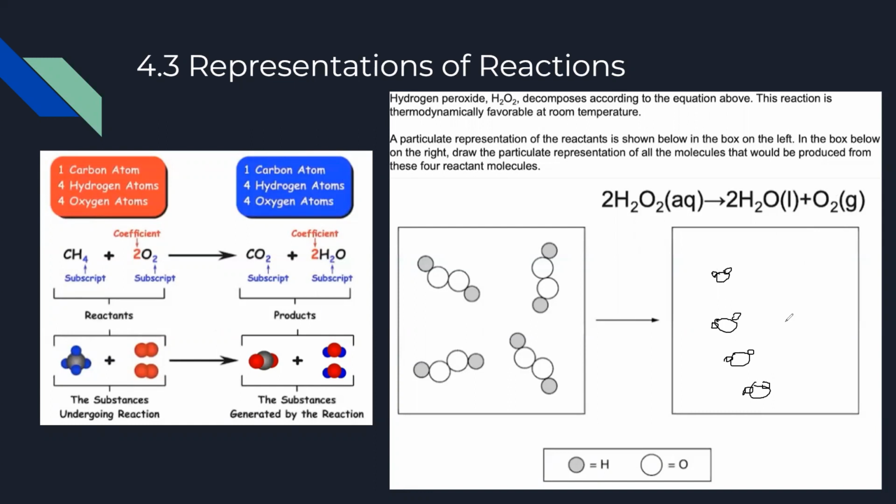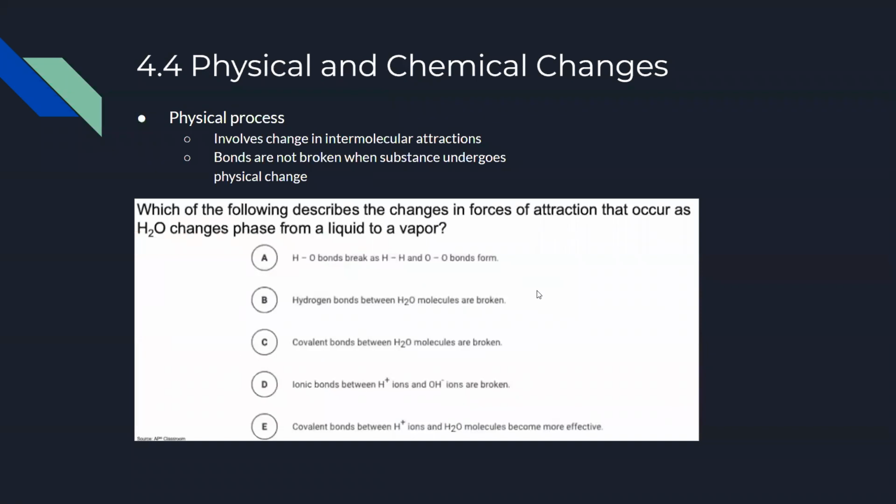You won't be judged on your drawing unless it's one of those problems which asks you to specifically denote the position of that molecule, but most of them won't ask you to do such a thing. So you have four H2Os, and then you have O2s because there's extra oxygen. So you have to draw two O2 molecules. And this is all you have to do. After this, you're done. So clear all drawings. Go to the four.